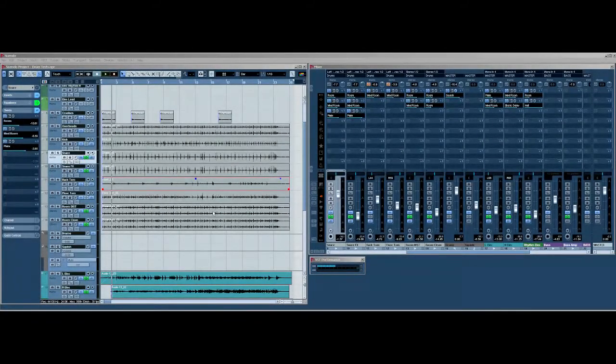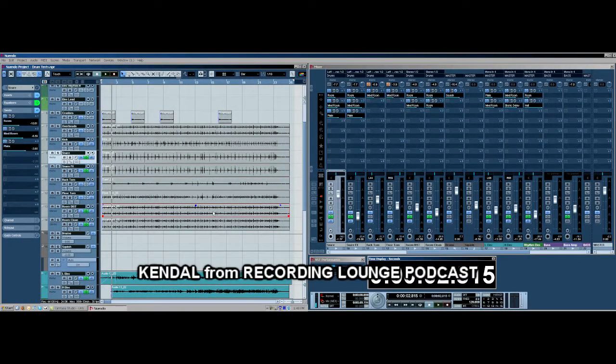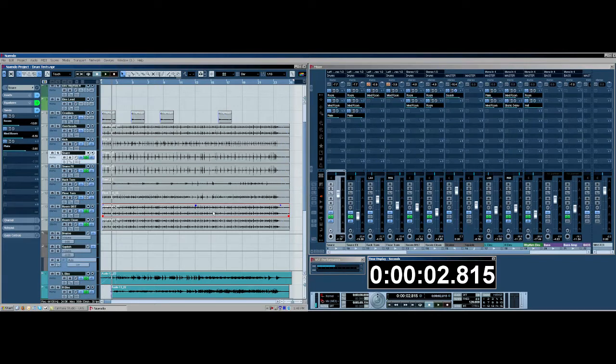Alright guys, I'm going to show you a real quick skill that you should have when doing recording, and it's how to calculate tempo times. A lot of times there are some plugins that I have used that don't have a sync function, like for delay, where you need to say, okay, well I want it to be a quarter note, so you have to actually figure out the delay time yourself.